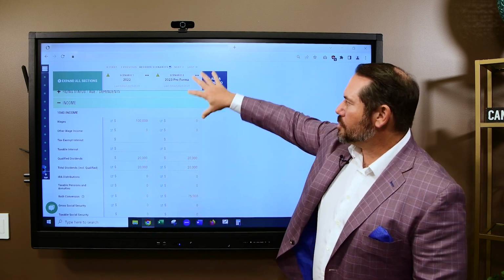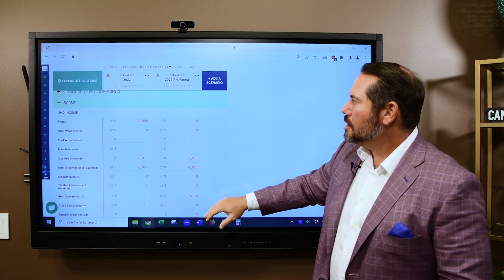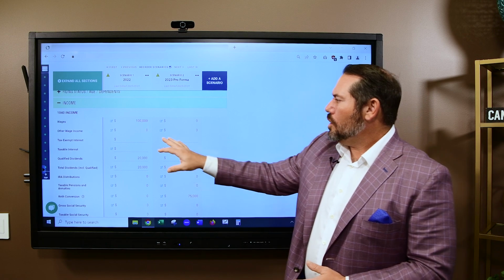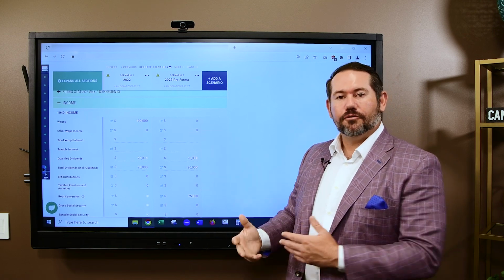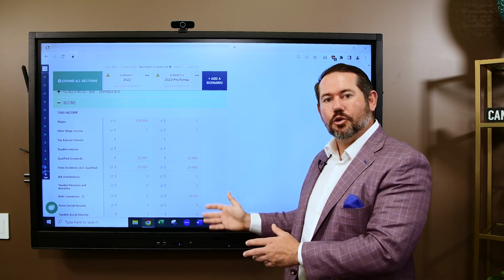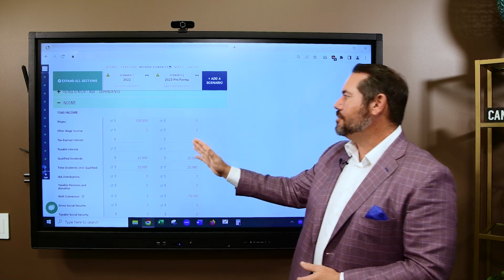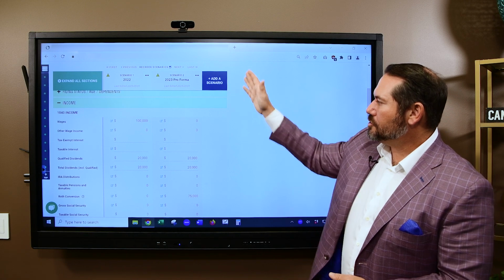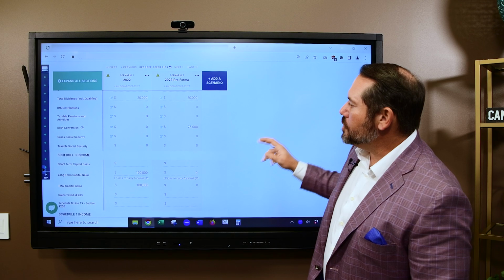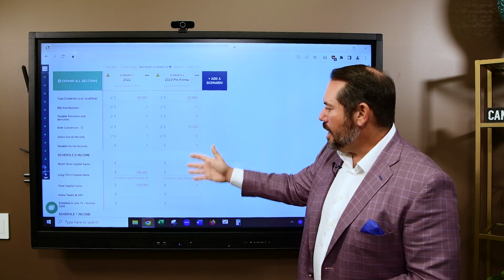And now what we're doing is we're creating a pro forma. So let's say 2022, and now this is 2023. Well, we need to look to see what income from the previous year is carrying forward to this year. We start to build out this pro forma tax statement, and then we can even go add a scenario, go out to 2024 here if we want to look at this over a 2-year time frame. But what we're doing is we're starting to fill in these blanks.